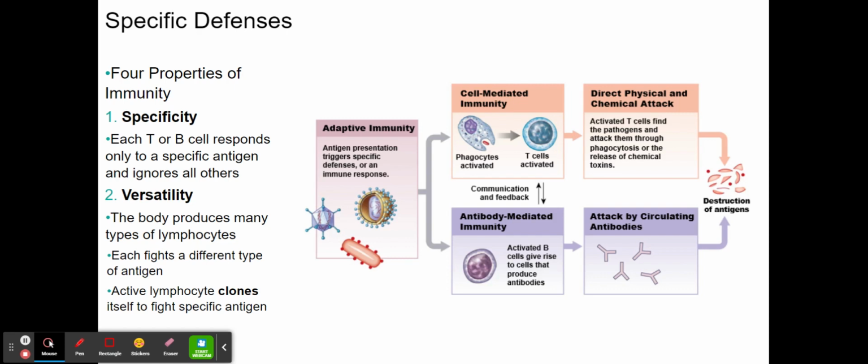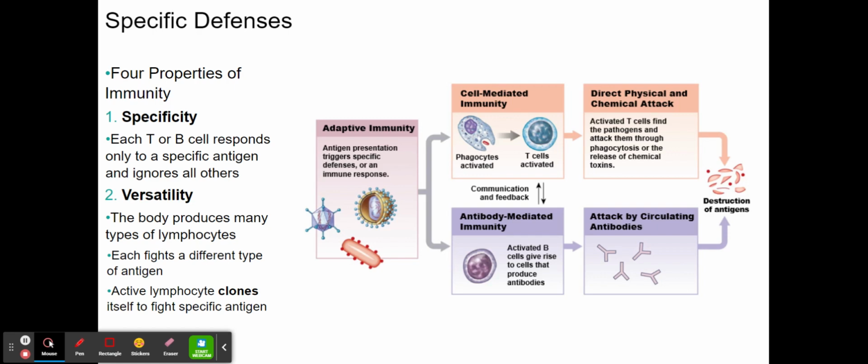Specificity occurs because T cells and B cells respond to the molecular structure of an antigen. The shape and size of each antigen determine which lymphocytes will respond to it. Each T cell or B cell has receptors that will bind to one specific antigen, ignoring all others. The response of an activated T cell or B cell is equally specific. Either lymphocyte will destroy or inactivate that antigen without affecting other antigens or normal tissues.